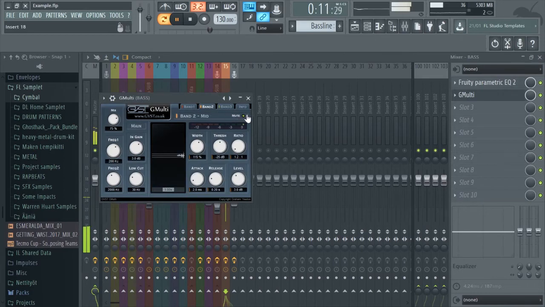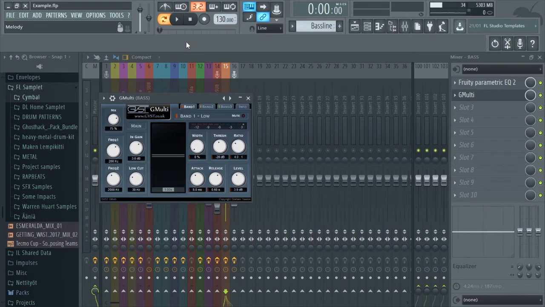The reason why I'm doing this: the low end can get more distorted or wavy if there is no compression. But if I put compression there, it gets very natural, soft sounding, clean sounding, amazing sounding, good sounding. And this is a very good tool to help with that, and that is actually the only usage I'm using it for. You can use it also in the mastering stage if you really want to play around with it. I've not used it for that purpose. I have my own tools which are coming shortly.